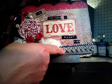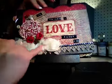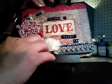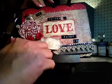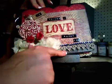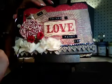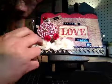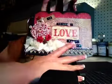You'll see that throughout the album is this label maker. And then this is just some trim from my stash. It's not a brand. It's just something I picked up at one of the local stores. This lace I love, and I'm not sure what that one is, but I got it from Archivers. And then there's a little bit of the Tim Holtz tissue tape down here. That's pretty much the whole cover. I will be putting some stuff on the rings and some charms that I'm going to make, but for the most part, that's the whole cover.